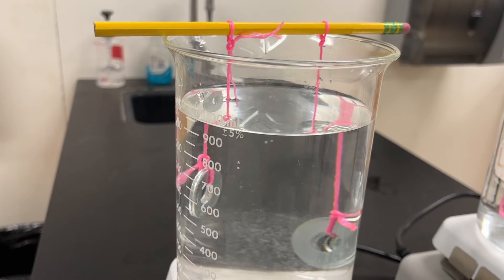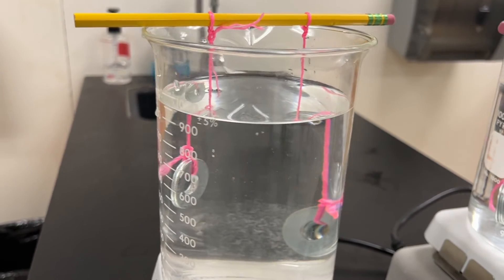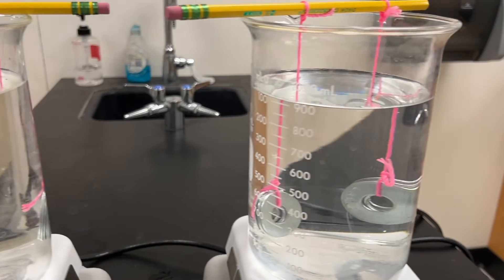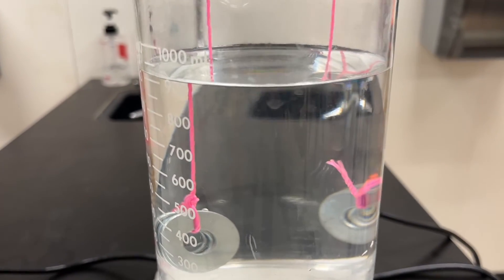I like to tie the strings so that the washers aren't touching the bottom. That way if I have a lot of groups that I want to do at once, I can put them all in a row and they don't get tangled as easily.